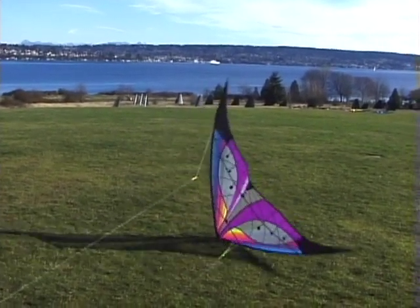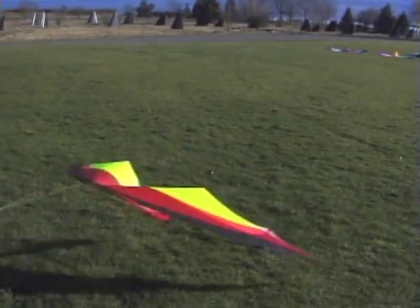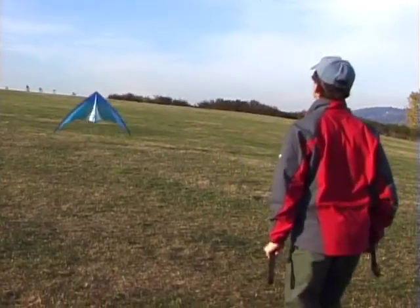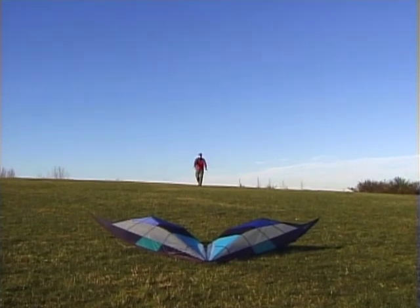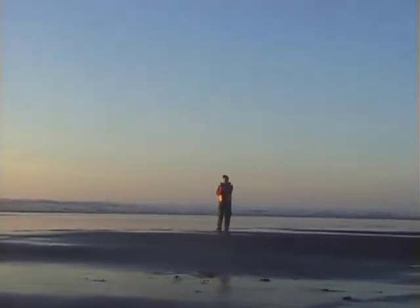The exercise works by bringing you so close to the kite that you can see exactly how the lines are tangled around it and exactly how the kite is oriented to the wind. When you move back to longer lines, you'll be able to visualize exactly what's going on, even though it may be too far away to see.